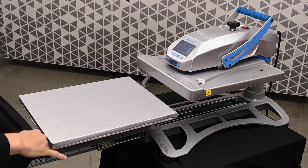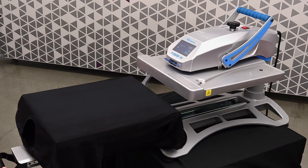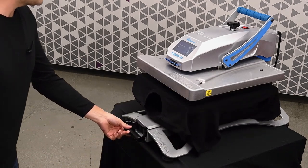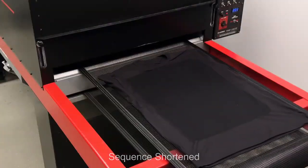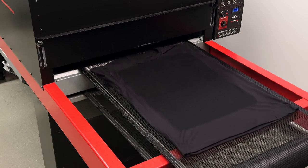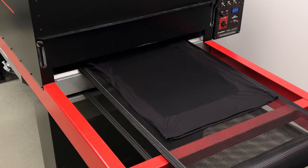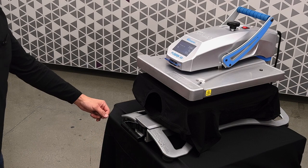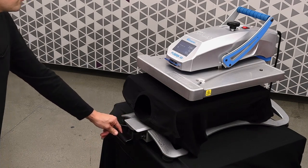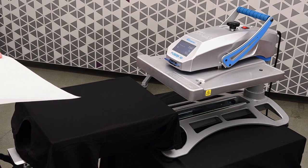We will sleeve the shirt onto the heat press again and slide it under the heat press, leaving it hovering for about three or four minutes. If you have a conveyor heat tunnel in a high-volume production environment, you can speed up this process and get more garments done in less time. Once the hover step is done, or once you've taken the shirt out of the dryer, you're now ready to load it back onto your heat press.